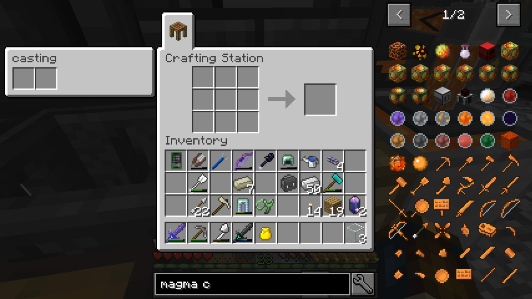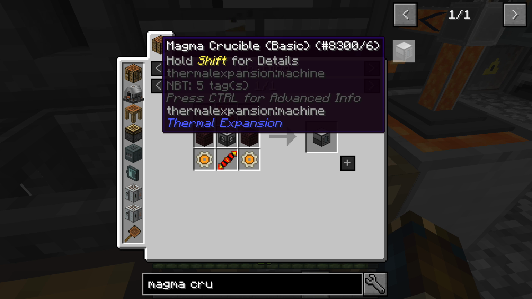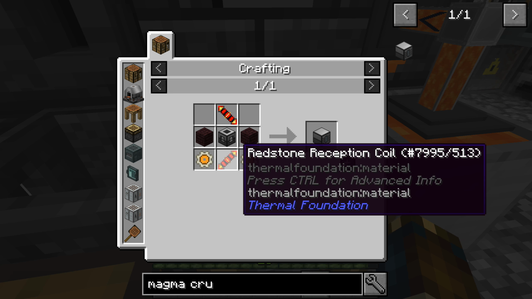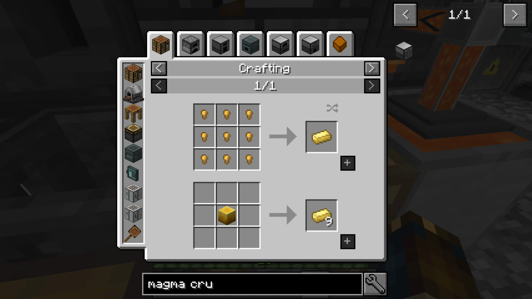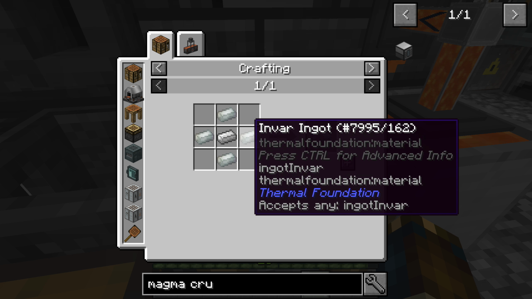Alright, okay. So, what we need is a magma crucible. We need a magma crucible to generate this coolant, because the coolant is going to be destabilized redstone. Now, these are invar gears, redstone reception coil, conductance coil. These are electrum ingots, so that's not a big deal. These are gold ingots, that's also not a big deal.